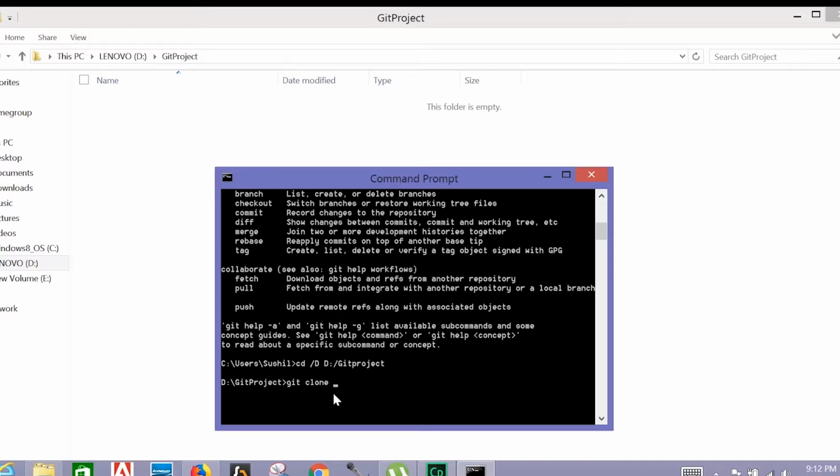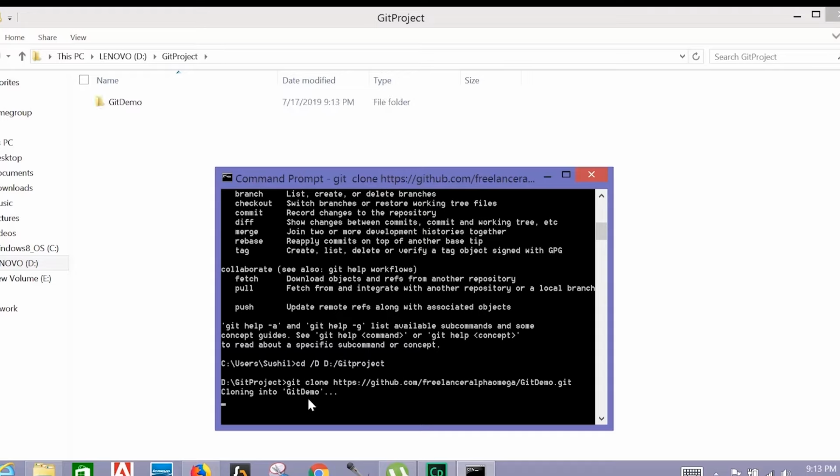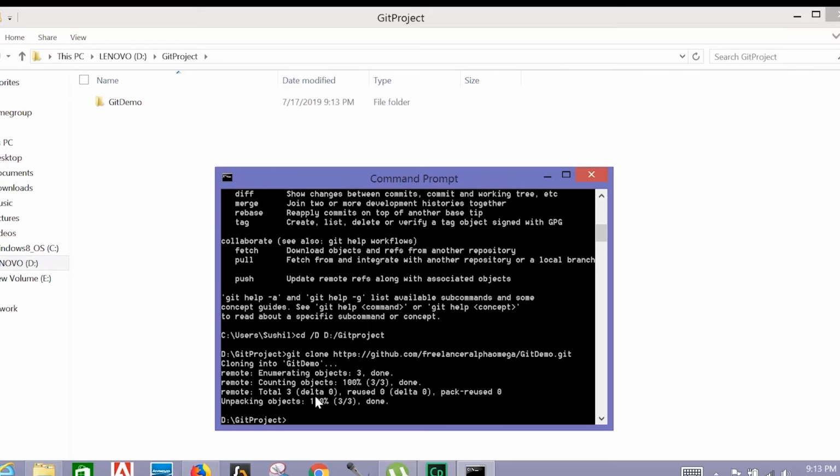Clone is a command to copy everything from our remote repository to our current working directory. So git clone, and then just paste that URL that we got from our GitHub account for this repository. Click enter, and you see that it says cloning into git demo. All the files are going to be copied into git demo.